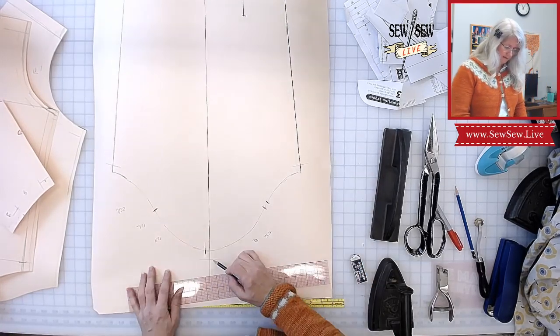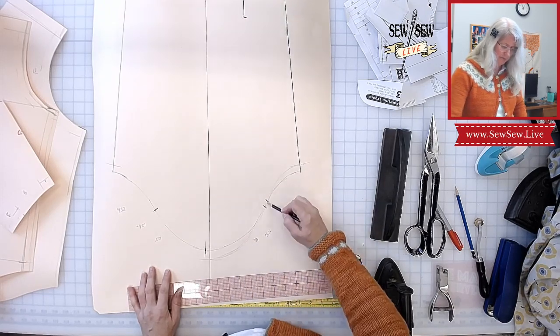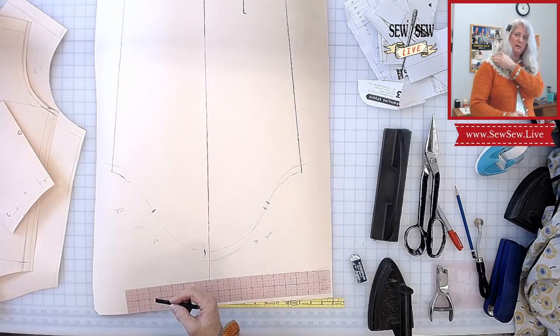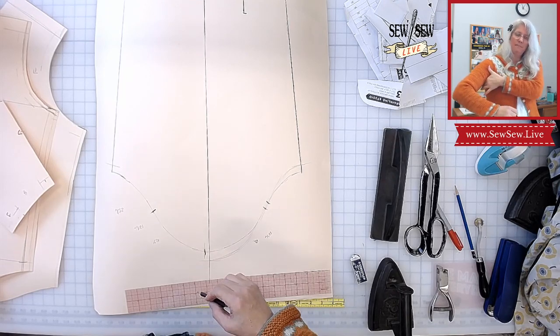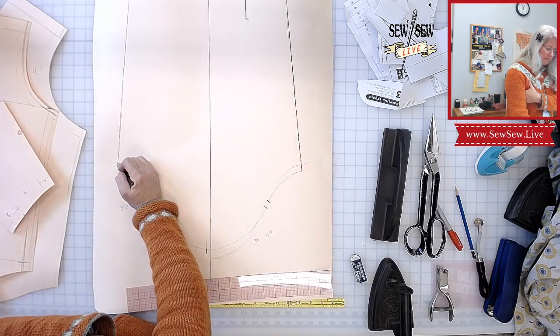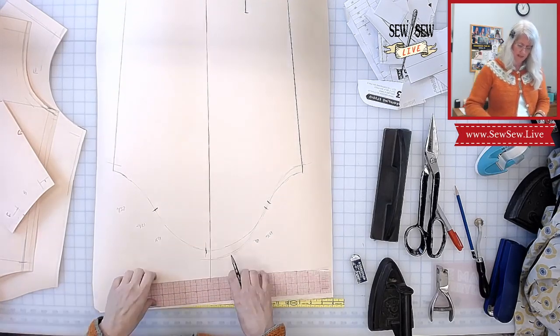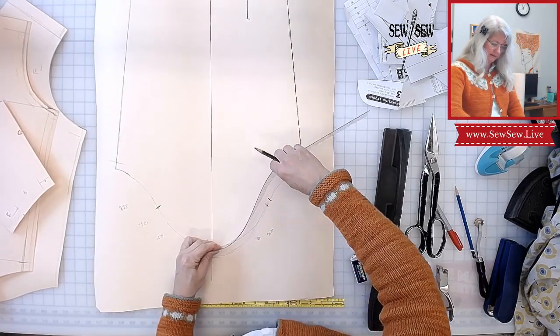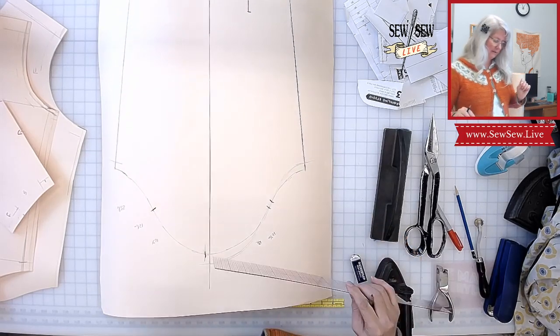Drop it 1/2. So it's looking more like this right now, because I brought my cap up higher onto the shoulder, and I really needed to scoop out my armhole because it was onto my arm, right? So I backed off my armhole away from the body. So now the sleeve needs to come closer. I think I want to scoop that out, yeah. So let's look at it that way. Now I think I'll get a lot closer, and then I can just add the ease I need.